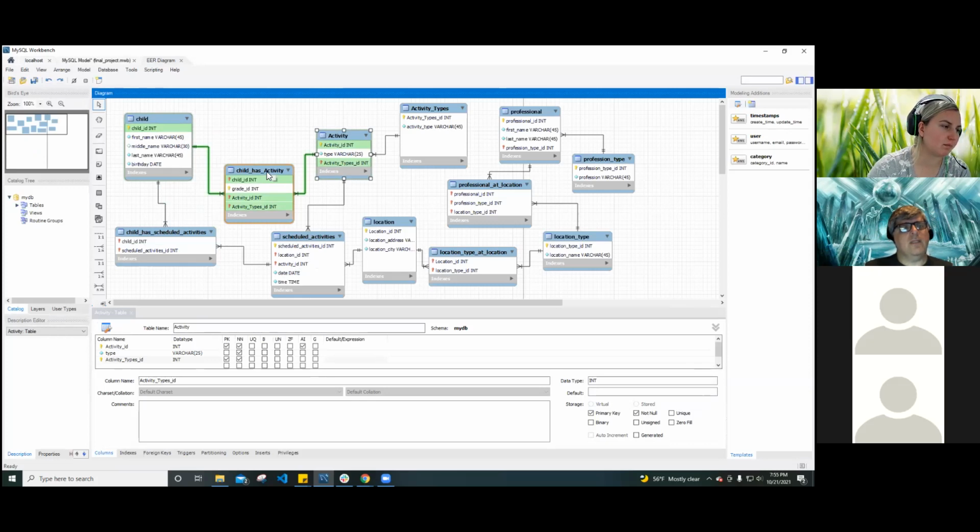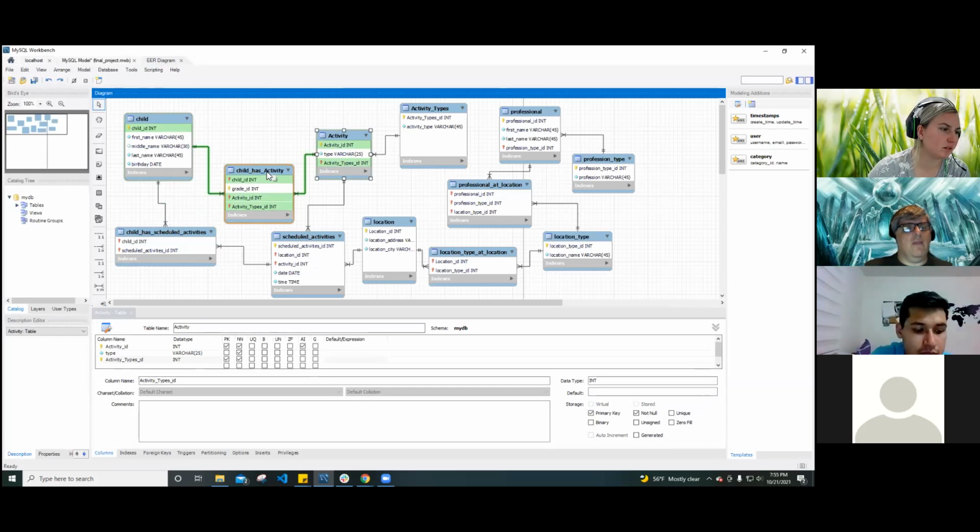So here's the thing with that. You have scheduled activity, location, and so on. The information in the activity type in the child has activity section is redundant data. Child has an activity right here, and scheduled activity has all this information you're looking at.